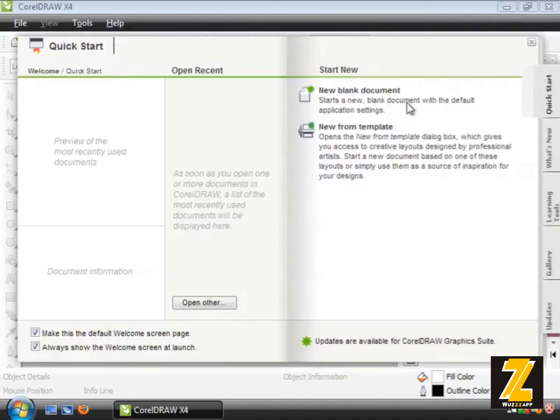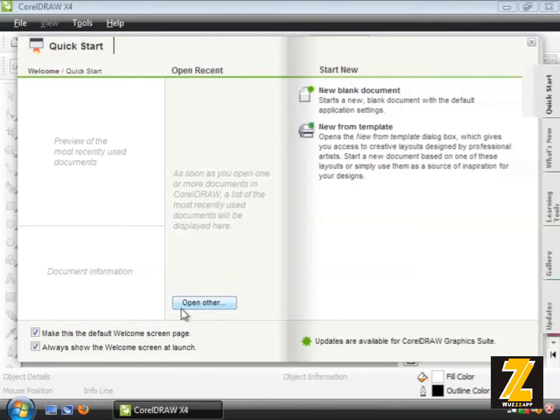Alright, so this is where I was just a moment ago. And how it works, as I was alluding to earlier, is that now that you've launched CorelDRAW for the first time, the next time you launch it, it's going to bring you to this screen, which is great because inside this screen I can open files, create new documents, and so on. You'll have an Open Recent column. My Open Recent column is empty because I have a completely fresh installation of CorelDRAW, but you may have a list of files here if you've been monkeying around with CorelDRAW previously.